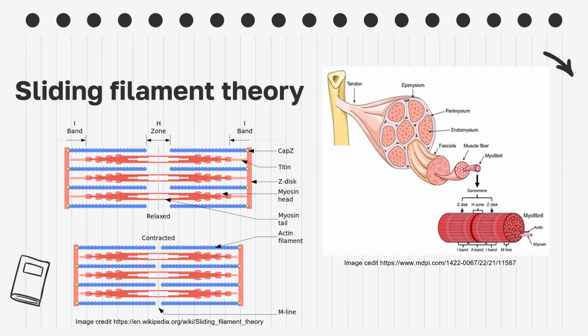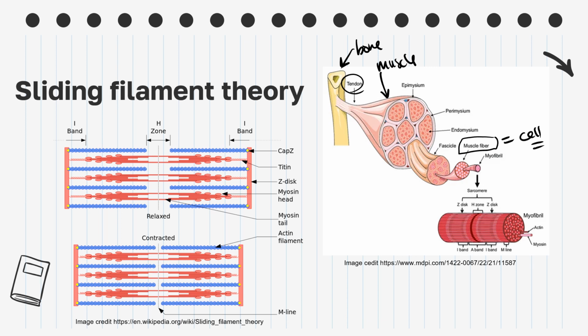Are you ready for so much vocabulary? So here we've got a bone. This bone is attached to a muscle using a tendon. Tendons are connective tissue that connect bone to muscle. That muscle is composed of lots and lots of muscle cells. Muscle cells are weird. They're very large. They're multinucleate, but they are still cells. They've got cytoplasm. We actually call it sarcoplasm, but it's still cytoplasm. They've got lots of mitochondria, but they also have lots of nuclei, so that's kind of weird. We actually call our muscle cells muscle fibers. So a muscle fiber is the same thing as a muscle cell, even though it's an atypical cell.